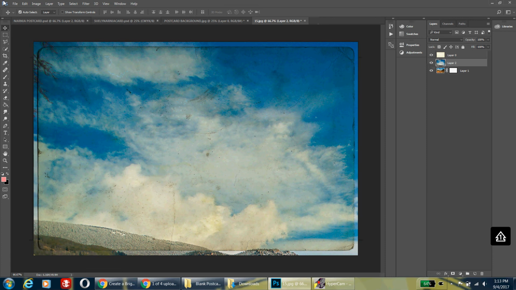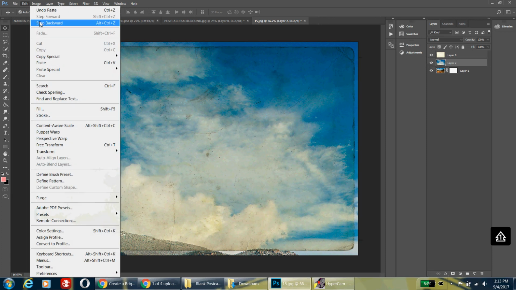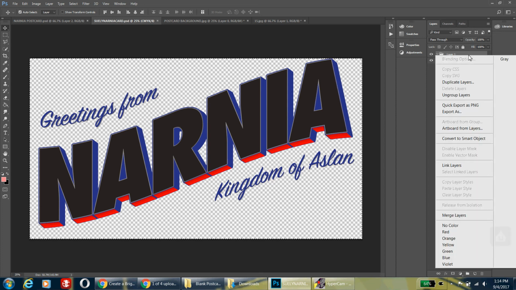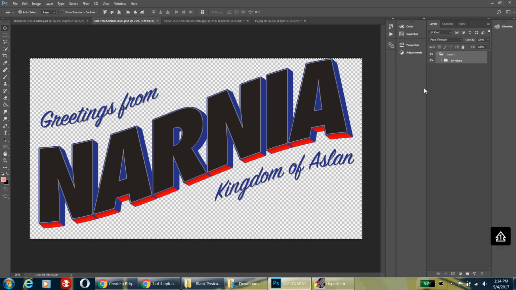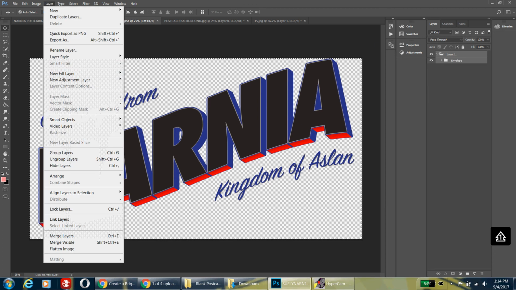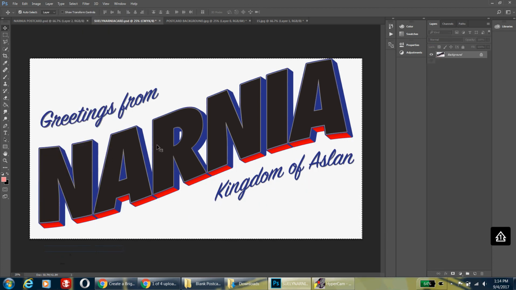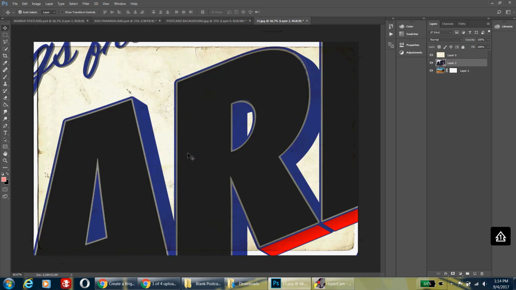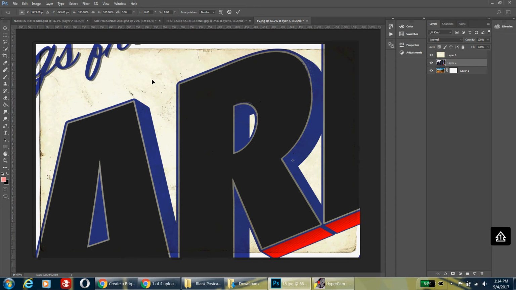So I'm going to go step backward. You're going to have to move all of these. So I clicked both of these and I can flatten it. That's probably the easiest thing for you to do. So I'm going to flatten my image and then move it over to here. So you might have to resize, Control T.